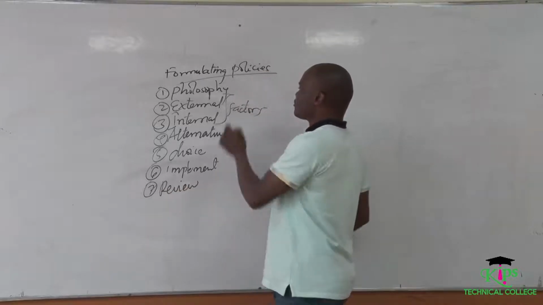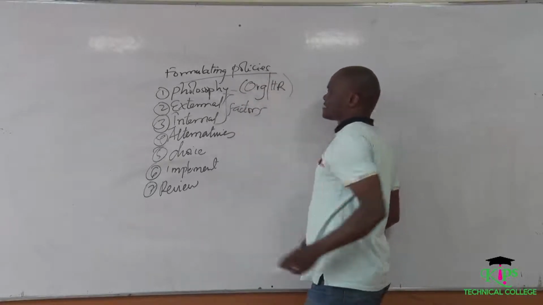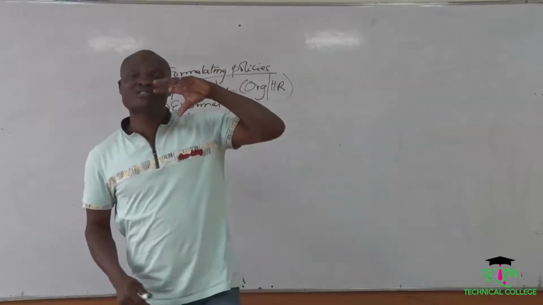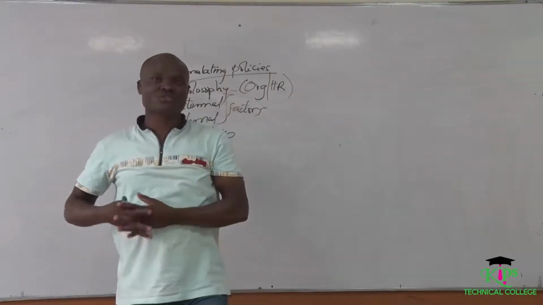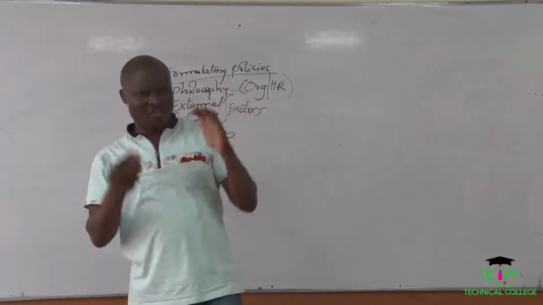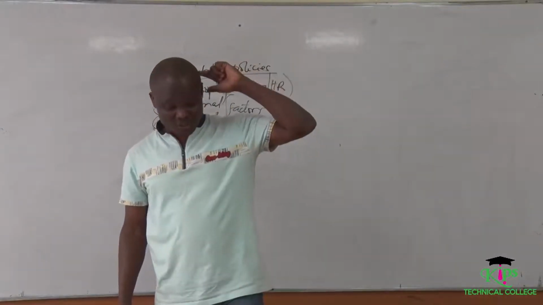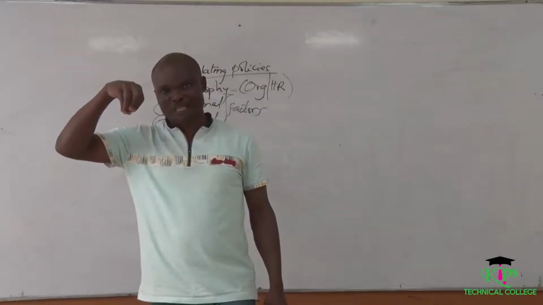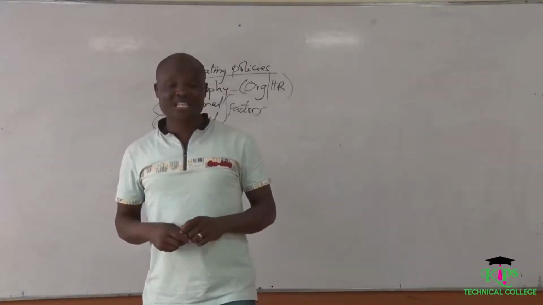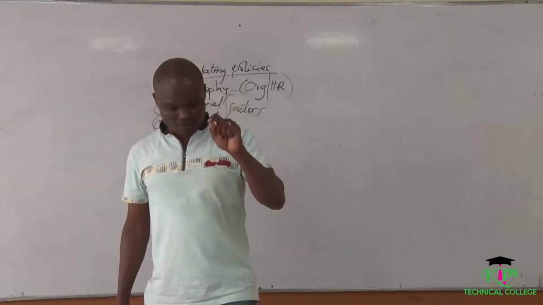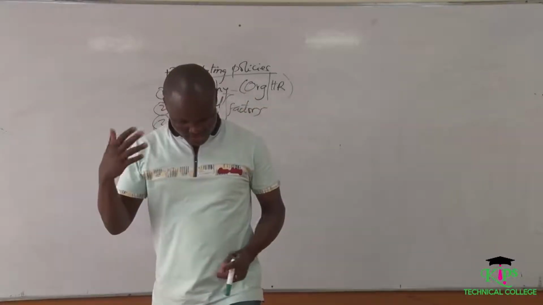So meaning, when you are formulating a policy, at this point you will be able to acknowledge the philosophy of the organization and the philosophy of the HR, because there should be that complement between the HR philosophy and the organization's philosophy, because the HR is domiciled in the organization, and therefore it must derive its power from the organization's philosophy, because if it does anything that is going to be outside the expectations or the philosophy of the organization, then it might render it very difficult for the performance of the expected activities, and therefore finding itself on a very, very difficult task.